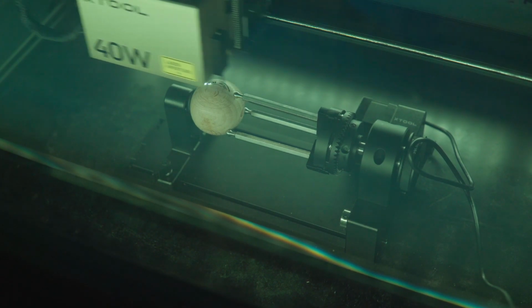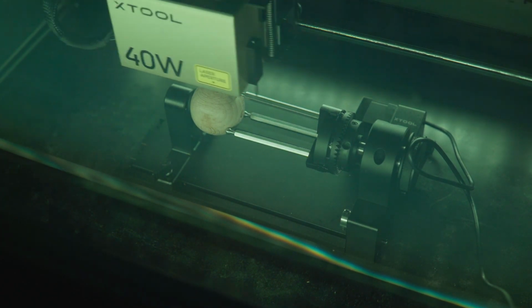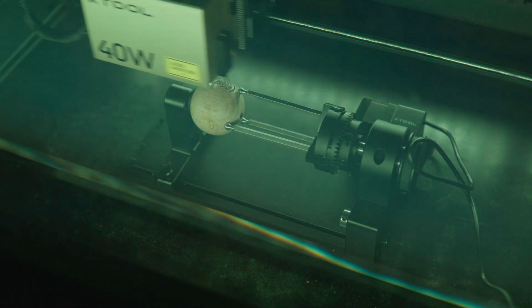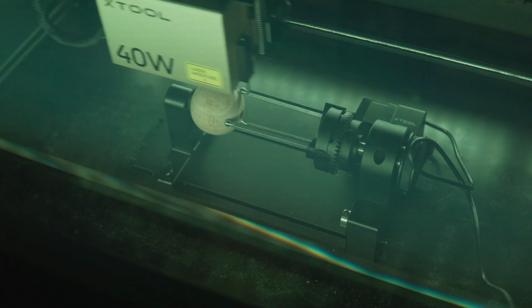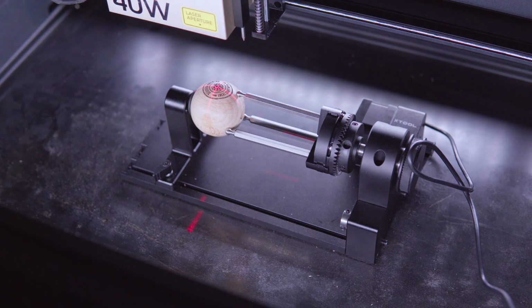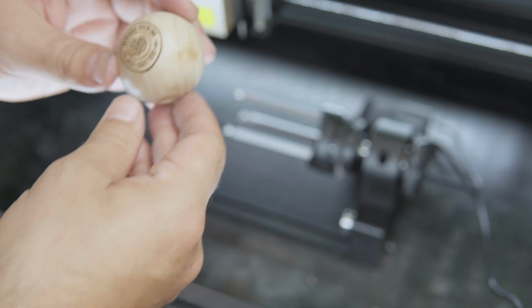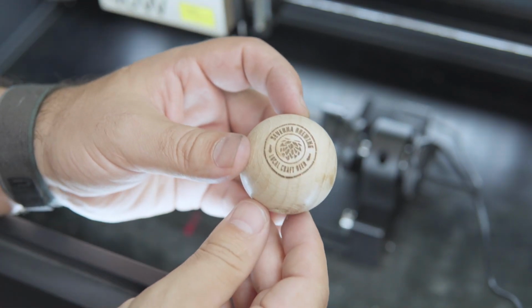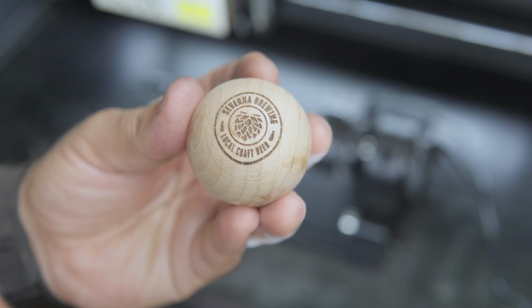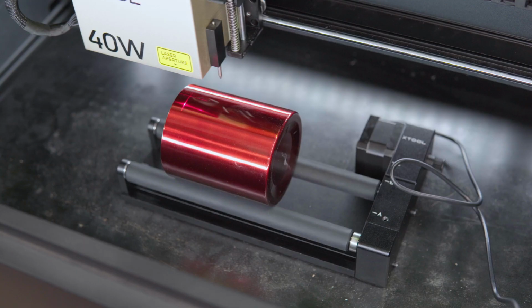This little guy gave me a good chance to test the chuck and the studs combo. I didn't have a ring to test with, so this 5cm wooden ball will do just fine. I did the same logo as in the last mug and it looks great again, for a test. Plus, Saverna Build's brew ring just sounds so good.